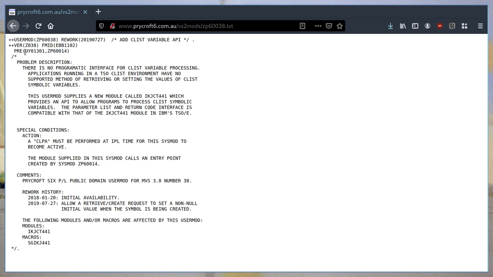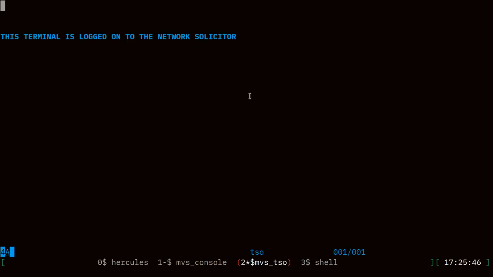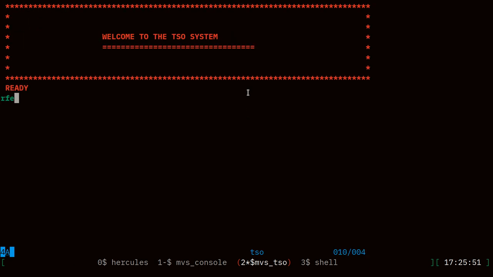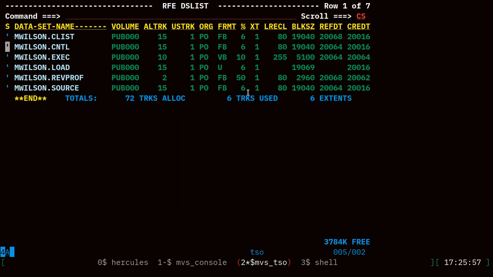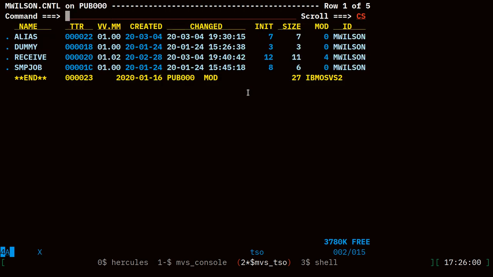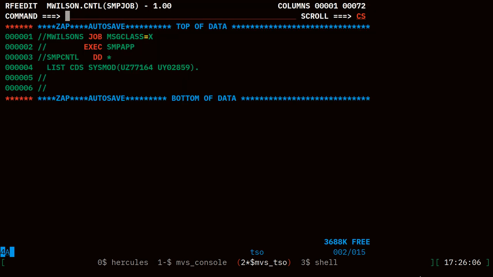So just to eliminate the lack of fulfilling the prerequisites as any kind of barrier for us moving forward, the first thing we're going to do is check on those prerequisites. So let's go over to our mainframe and log into a TSO session. We'll go ahead and start up RFE. And from previous work we've done, I have in my control library some JCL here that works with SMP, the System Modification Program. So let's edit our existing JCL, and it looks like we were looking for the status of some installed sysmods. So we can just modify this. I'm going to look in the PTS.